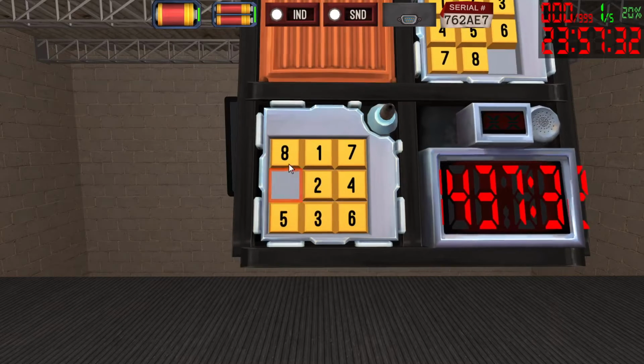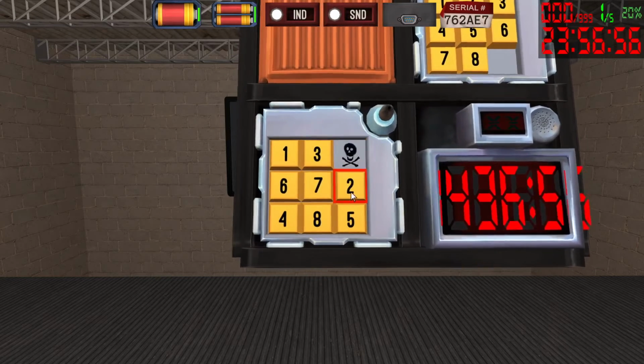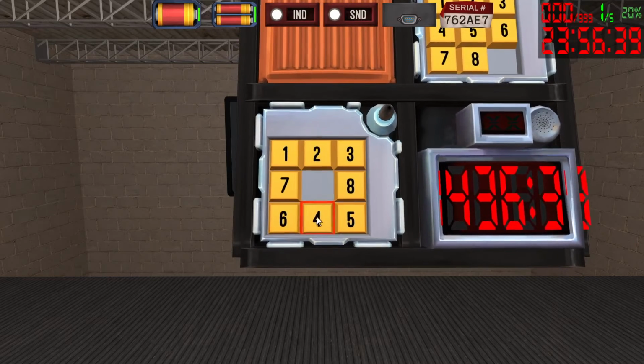Since the tile in the middle is blank, the skull is under the 7. This is an example of a correct solution that I happened to stumble upon.